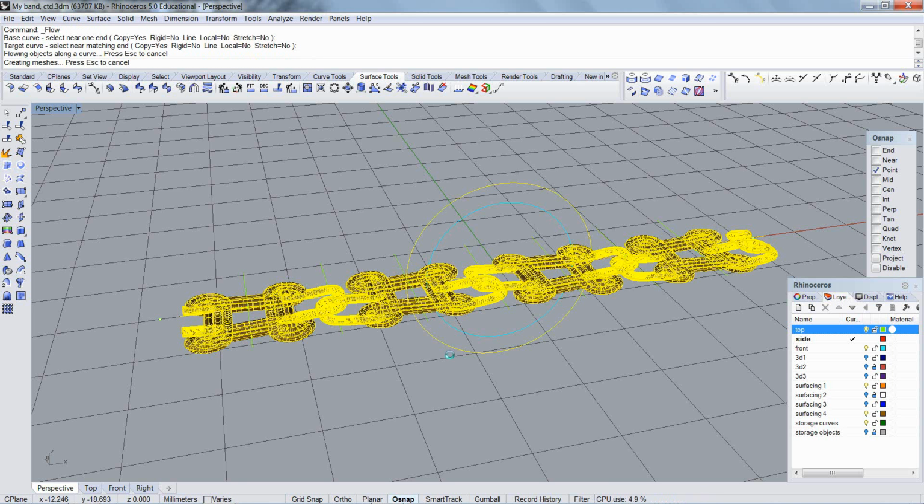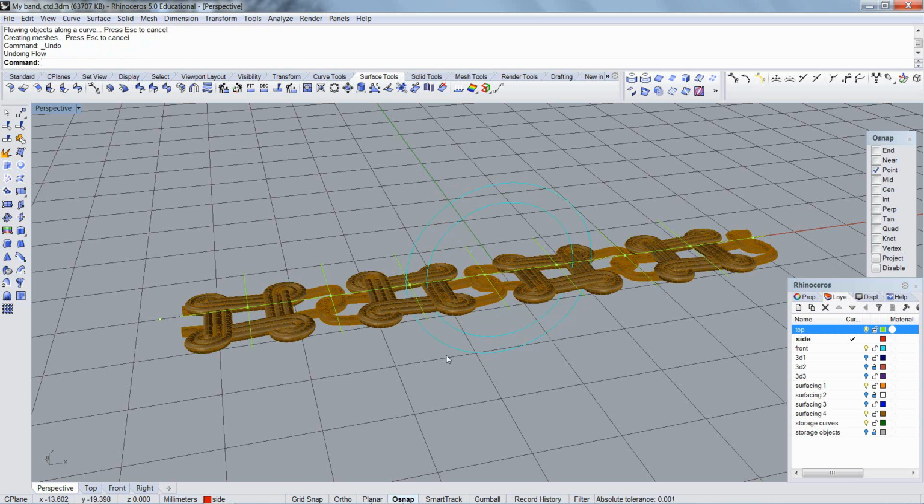What I did wrong there, when I go oops and I just fix it, you may all wonder what I just did wrong, so I'll do it again. I didn't pre-select the geometry, so I hit flow and I wasn't reading my command line. I just picked the object, the curves I wanted to flow along. And I thought, how come nothing's happening? Well, it's because it's still waiting for me to pick what I want to flow. If I hit enter right now, it thinks I want to flow these two things, which I don't. I want to flow this.